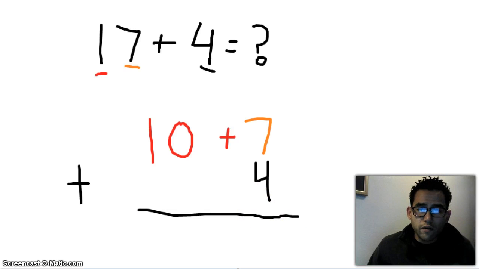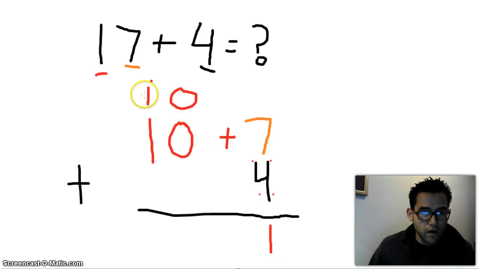I'll do the addition part in red. So I'm going to put 10 in there. 7 plus 4, 7, 8, 9, 10, 11. So I have 11 here, ladies and gentlemen. However, I can't just put 11 in the 1's place. I have to put that 10 in the 10's place. So that gives it a 10 plus the 1.